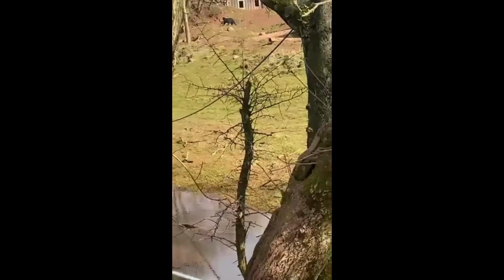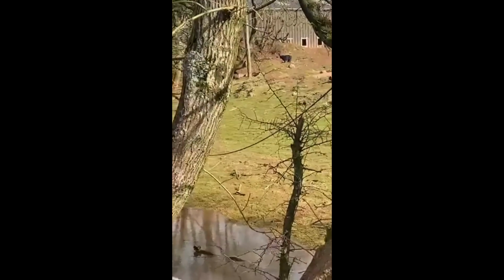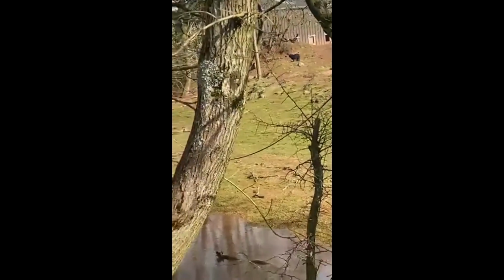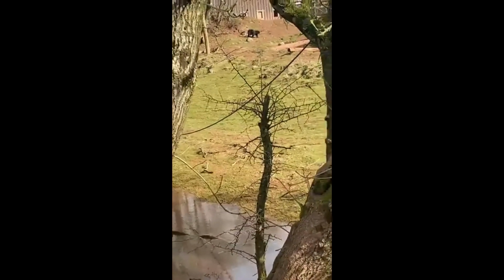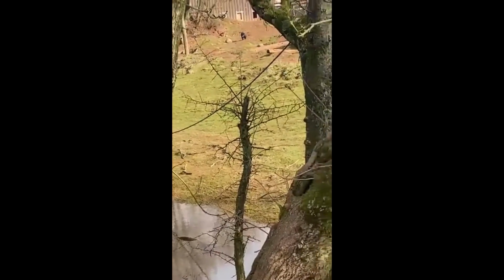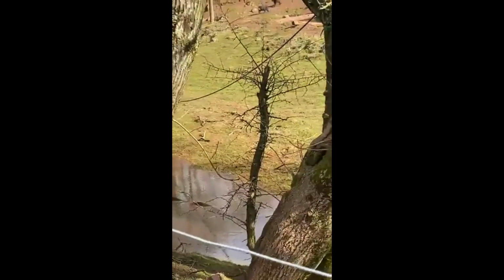So we do something called a gravy trail, where we'll take gravy. We've done it in a water pistol before as well, up the trees, and it gets the bears using that sense of smell to find them. And sometimes it doesn't have to be food; it can just be new smells. Like we brought some tapir bedding down the other day, and the bears climbed up the tree to investigate.